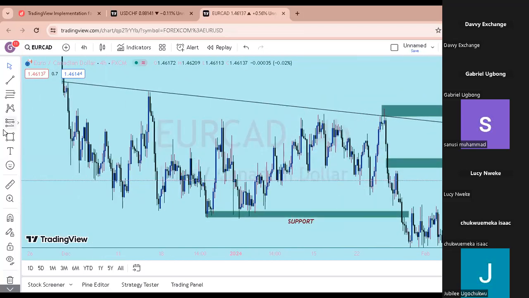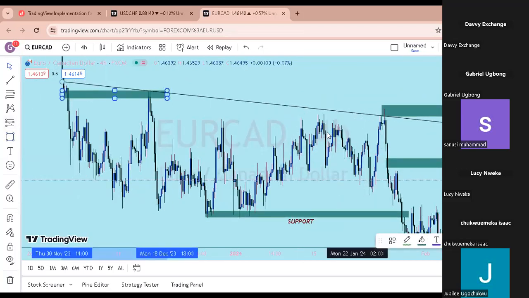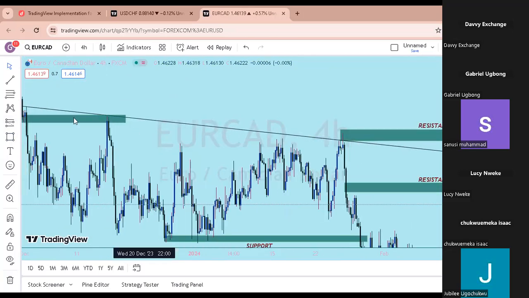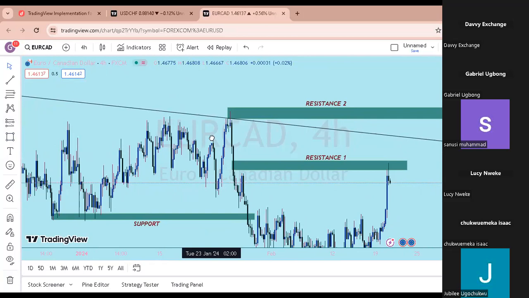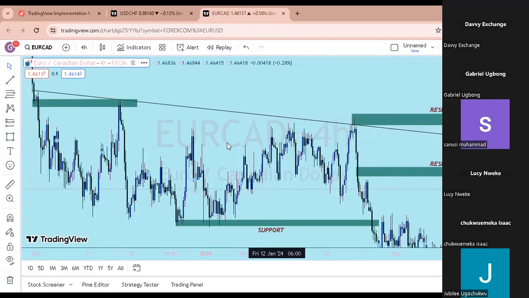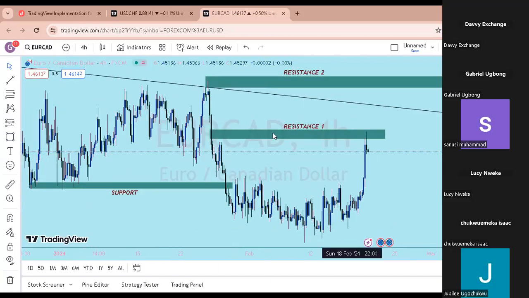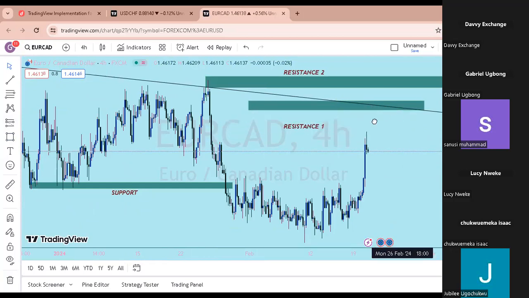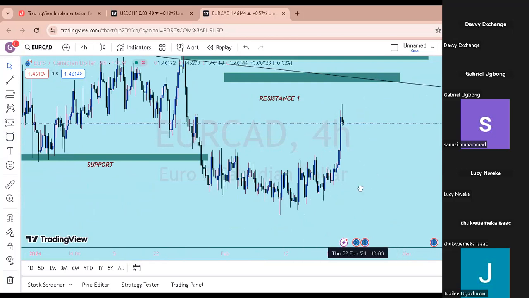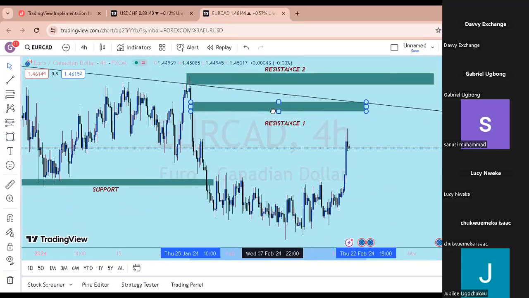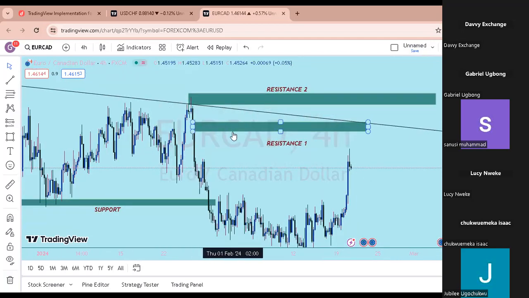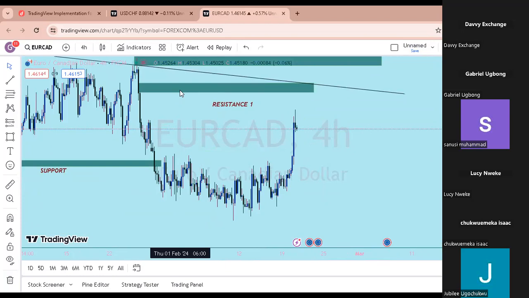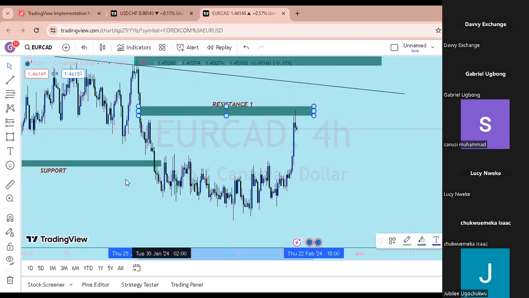If we check here, we can see that this is one touch. I told you last time the rule for making your trend line valid: it has to connect at least three touches. So this trend line is valid. If this market pushes to this place somewhere around here, I'm expecting it to start crashing from that place all the way down. So I'm selling Euro Card this week. Anytime it gets here, I don't even think it's going to pass this resistance for today, from the way the candles have closed.